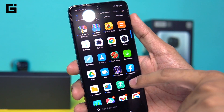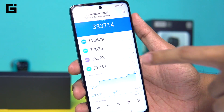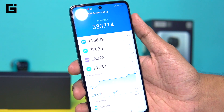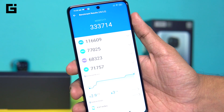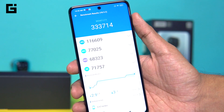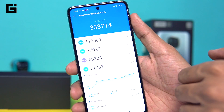MIUI is much different from regular Android interfaces anyway. This is the AnTuTu benchmark score — you can see about 33,000 points, so it's not a very compromised chipset; it's actually a pretty powerful one. You have a good CPU score, and the GPU score is decent enough, but the CPU is much more powerful here.